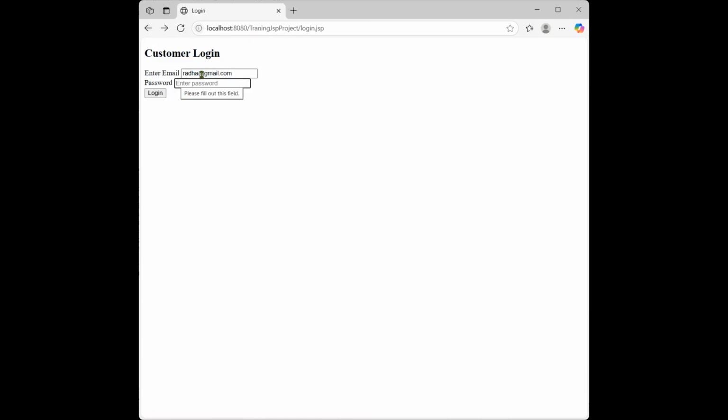radh@gmail.com and some data. Okay, login. See here, let me do some modifications in this code.